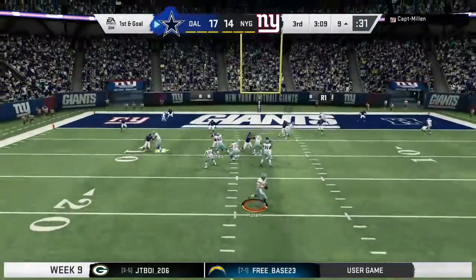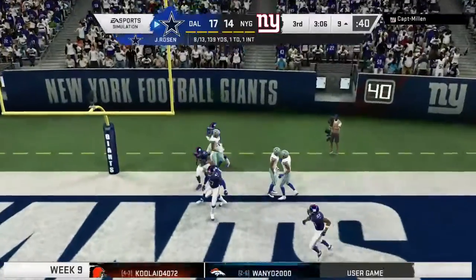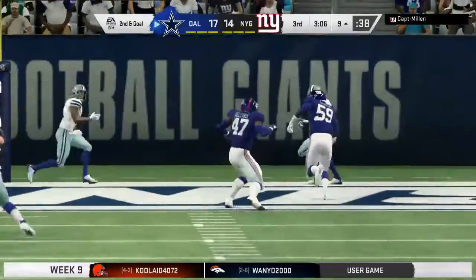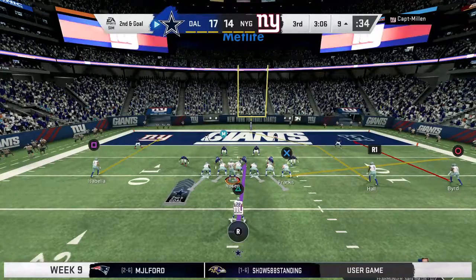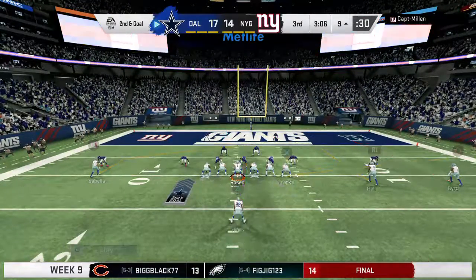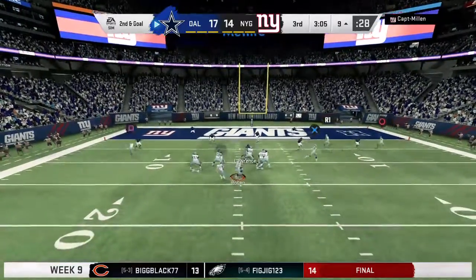They go play action. It's Rosen. Back of the end zone. Could he get his feet down? No, it's incomplete. When you got your backs in the shadow of your goal line, you've got to be physical in that situation because there's not a whole lot of space, not a lot of wild plays that can be run there. It's put up or shut up time. Defensively, nice job just to make sure they didn't complete it on that play.